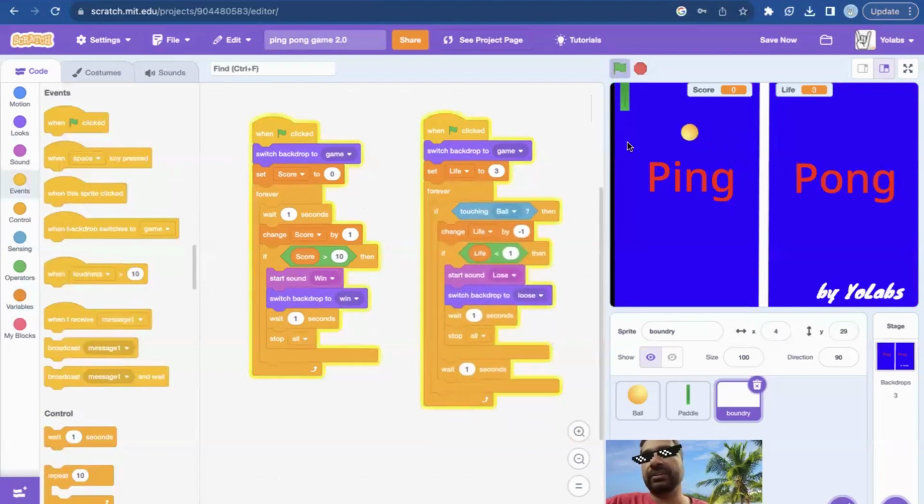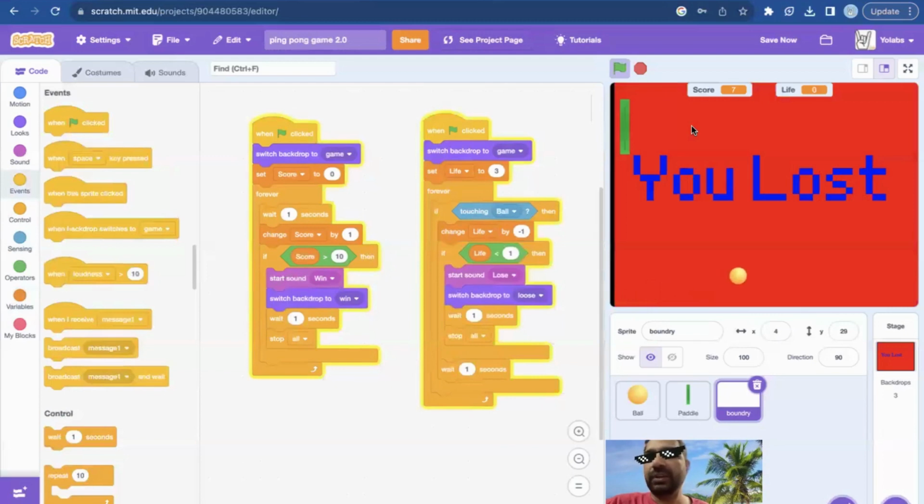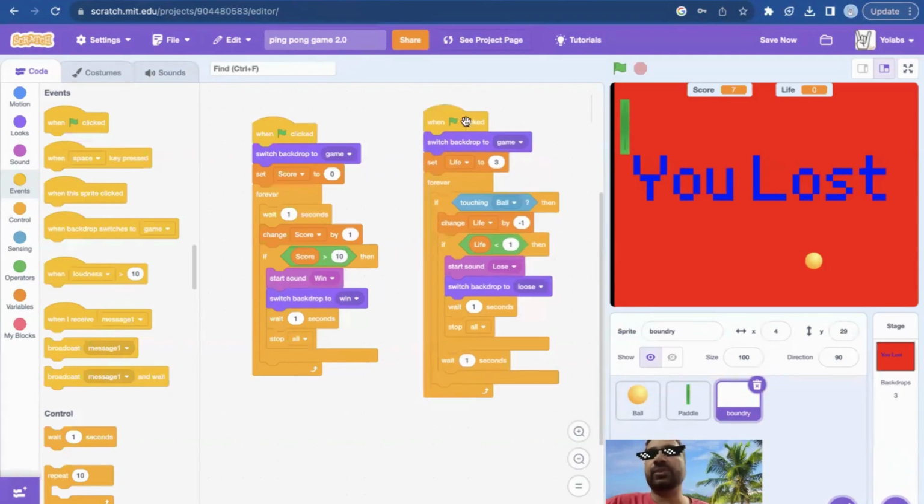Now let's check. Score is 0. Life has already become 2. Life has become 1. And we are about to lose. Yeah, right. And that is only running for 1 second. If you want to run it for more, you can always write it somewhere else, and then it will run for more. Because we have put this wait inside, if it works very fast, only in that case it will be slow. So you can put it 2 seconds, 1 second. If you want to play the lose music, or separately you can run the music, and you can say don't stop the music part. But all the things are fine.